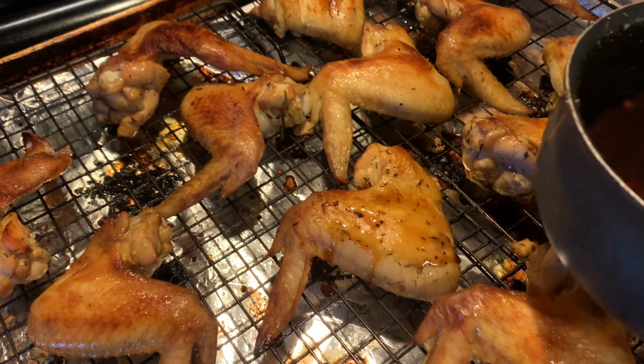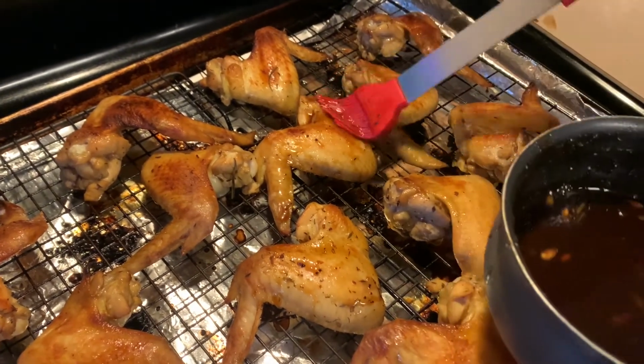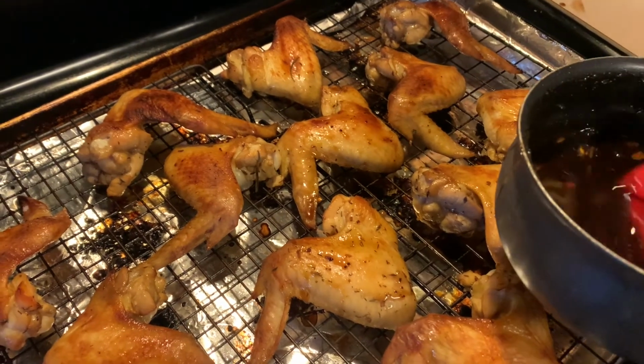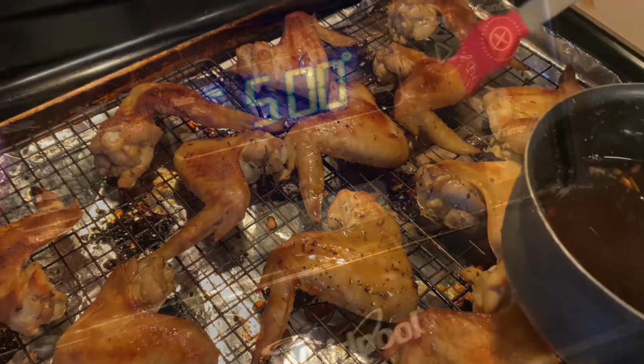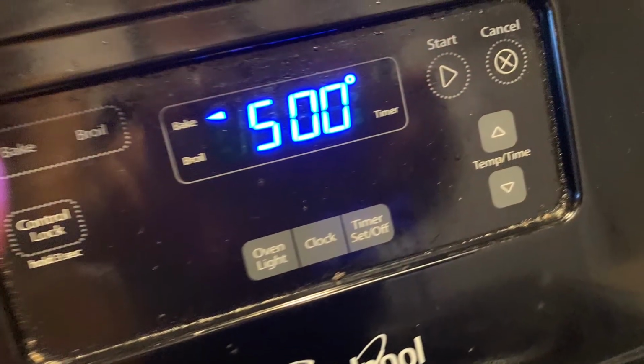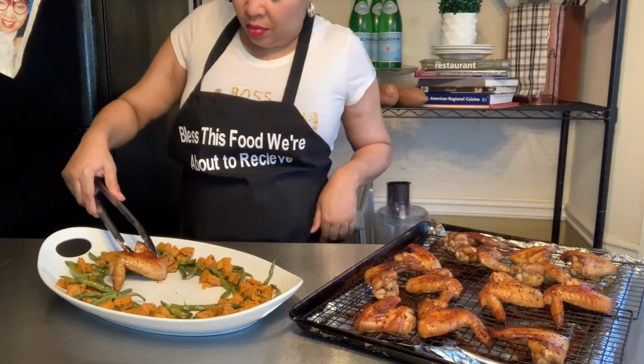After 30 minutes, remove the wings from the oven and baste them with your glaze. Now crank up the heat to broil and place the pan of wings back into the oven to bake for another 3 to 5 minutes. Then repeat the process twice.